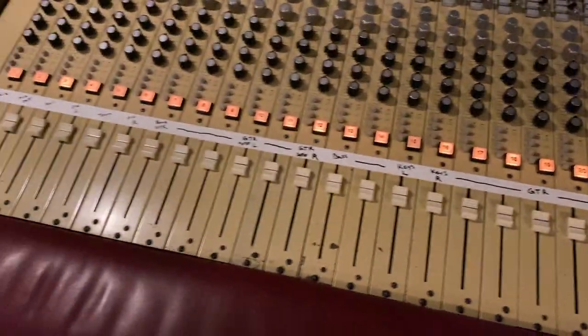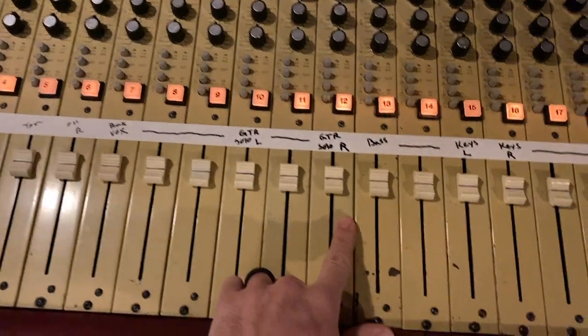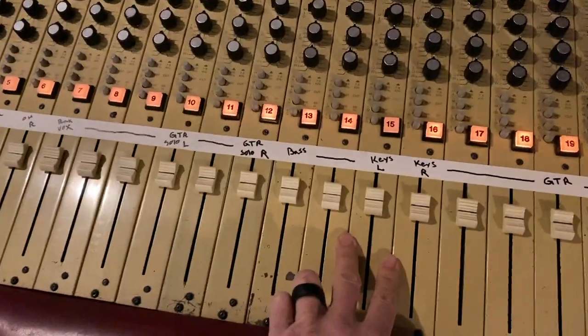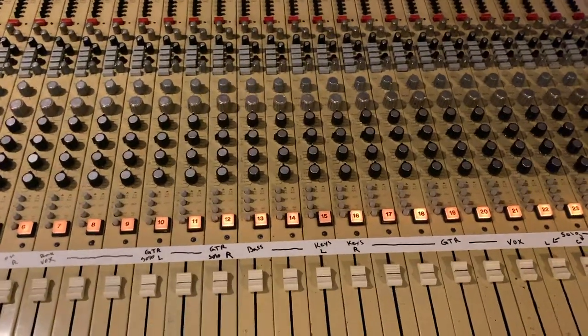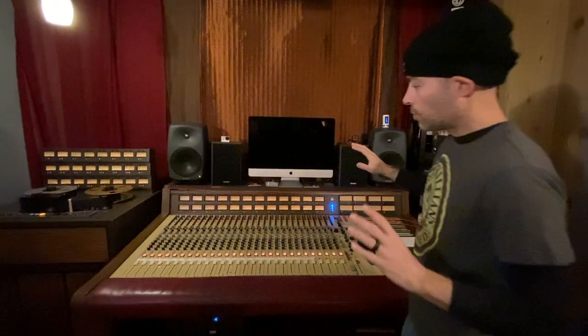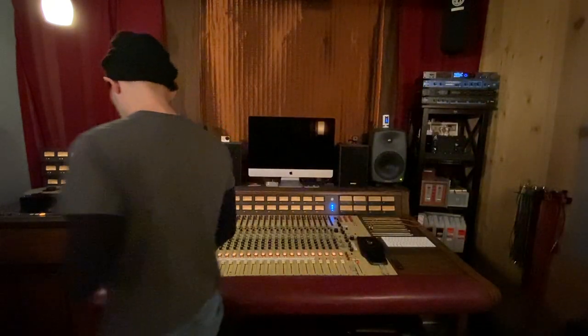So as far as miking, not a lot. 6 mics on the drums, 1 bass mic, stereo keys, and a stereo solo guitar and the vocals. That's it. That's the entire song. No computer, no outboard gear. Let's go back in time and hear how they tracked this band. And here it is.